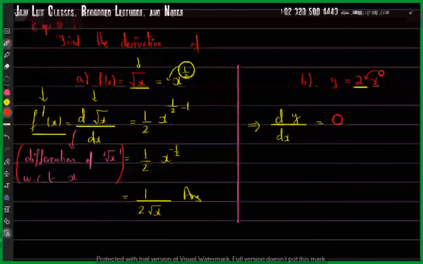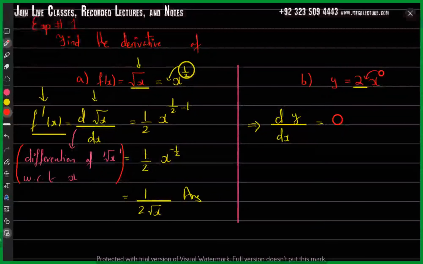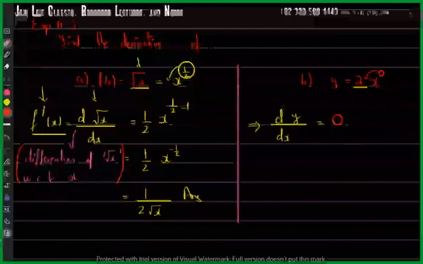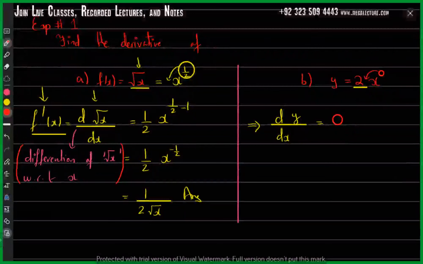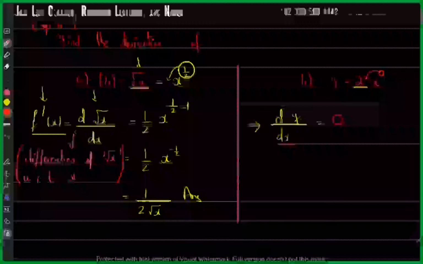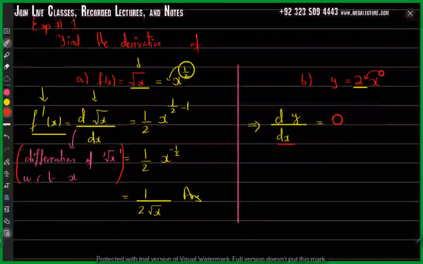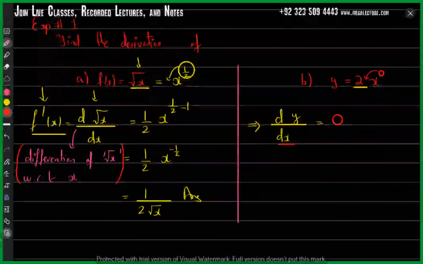Miss, we could have just directly done that. The power of 2 is 1, and when we bring it and multiply, the power of 2 will be 1 minus 1. No, you cannot do that. I'll tell you why. That is a very good point. You cannot do this because here we are differentiating with respect to x. You need to play with the power of x only, not with the power of a number. It has to be for the variable's power only, not for the number. Always remember this. That is why we are writing it down like this.